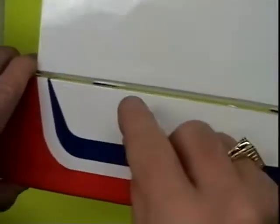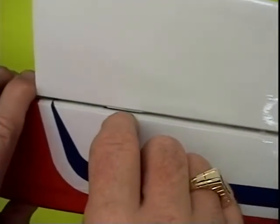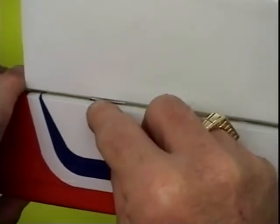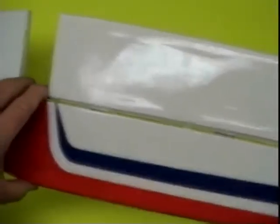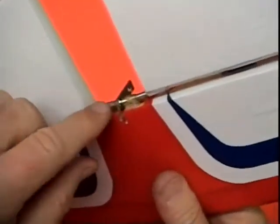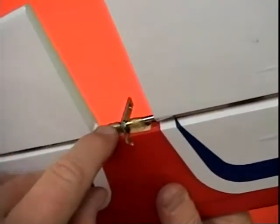Now with the bushing set in place, I need to drop one drop of CA on each hinge and set the hinges. You really don't want to have the CA go on the hinge. I try to get it dropped right on the corner and it wicks its way in. That seems to be the best way to do it, get it right on the edge of the crevice there and just let it wick its way in. Now you can see we've built up some three or four coatings. I took some of the covering away so that I could get a better glue joint. That's just thick CA.